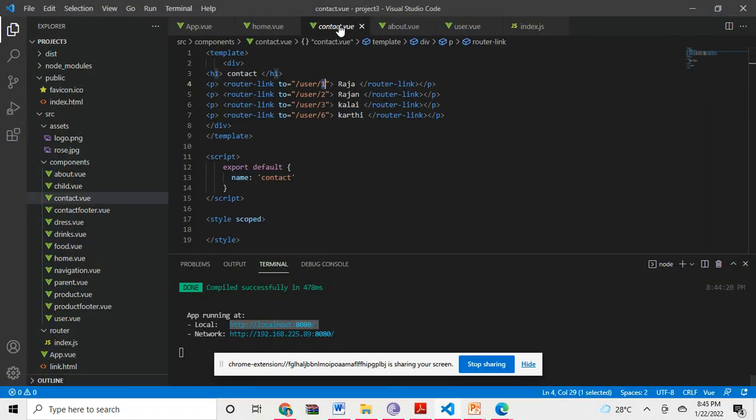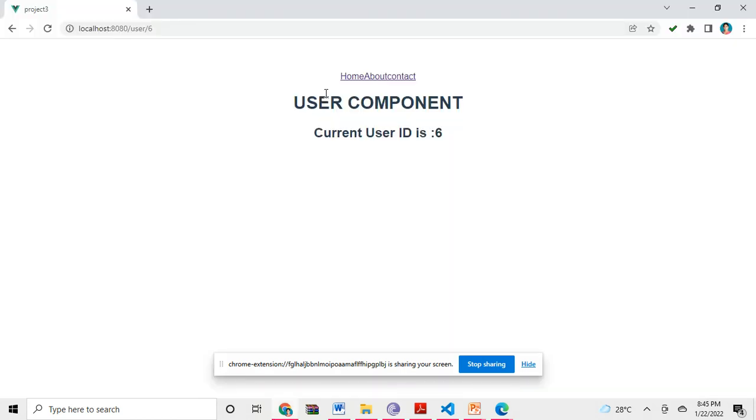Go to the contact page. Here, I am passing four. Suppose you want, you can change the ID for each user. The ID should be unique, so you can assign an ID for each user. So go to the contact page, and now click the first user. This is the ID for the first user. This is the ID for the second user. Just try this code, how the route with param works. Just try this code. Thank you.